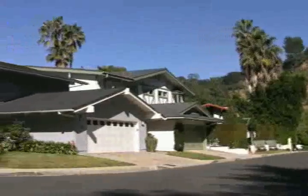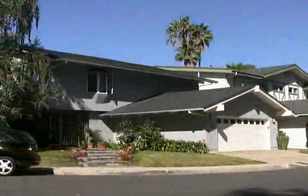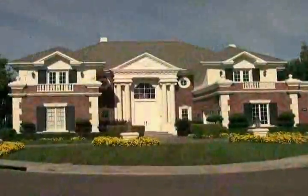I think also buyers feel guilty when they walk into a house and there's this brand new carpet and they don't like it. It's the wrong color, or the kitchen's been remodeled but they don't like what was done in the kitchen. Then it makes them feel guilty to think, oh, this was just done and I'd have to rip it all out. So it's much easier to walk into a fixer and say, oh good, nothing's done, I can do it the way I want to do it. And so I do think that if you have a fixer, if your house does need work, in most cases you would probably want to sell it as it is.